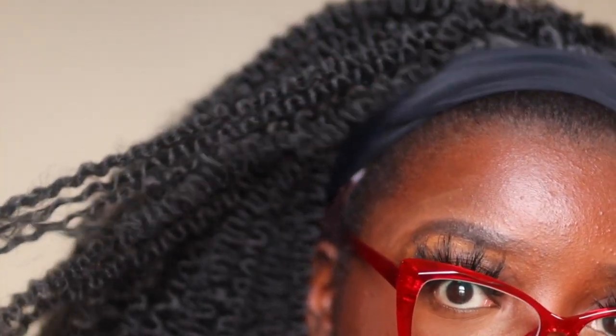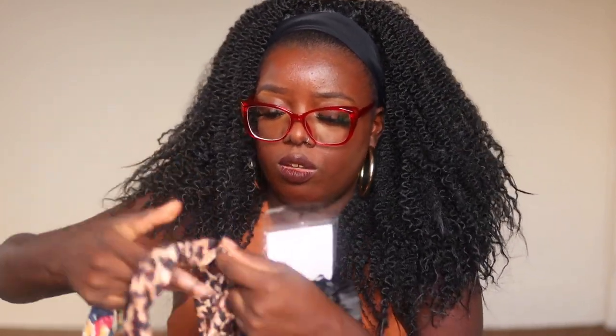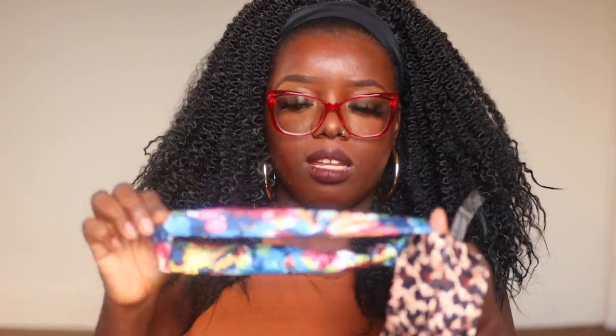I'm so here for this. Drop a comment down below if you see the vision, if you see where I'm coming from. Now I just don't understand why they would put these weird looking straight ends — but you know what, I can easily clip that off. I'm just marveling over this hair, I have never seen a headband wig like this from Amazon. This looks really natural y'all. Also you'll notice with some of these companies on Amazon they'll include headbands — they included two headbands here. These are cute.